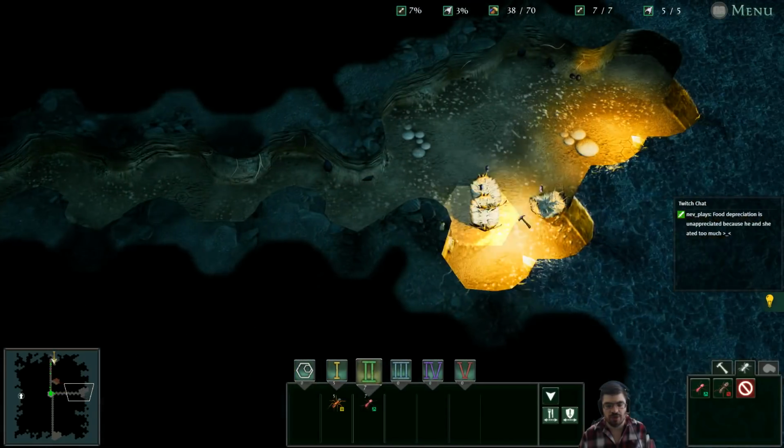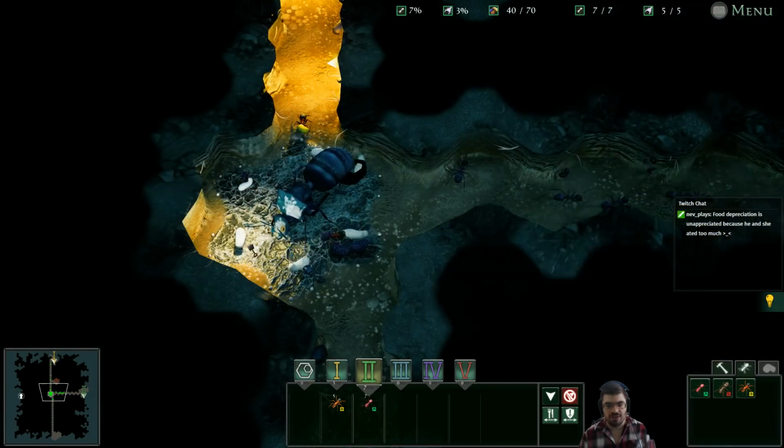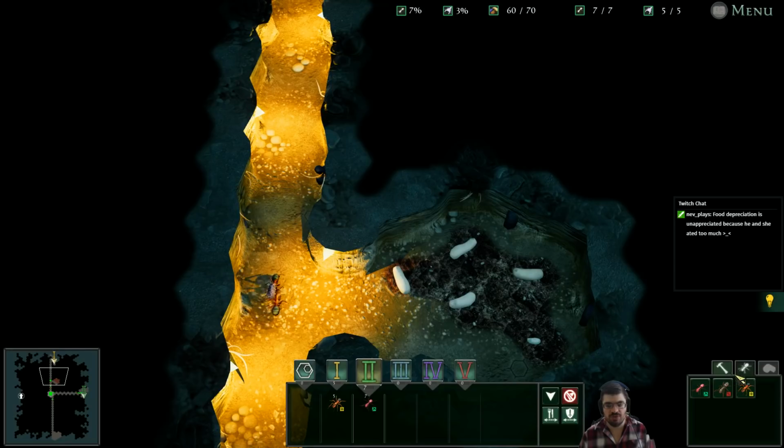All right, let's get the workers over here to take care of this. I don't want this disappearing on me. So the workers can take care of this food. The spitters can take care of this food.